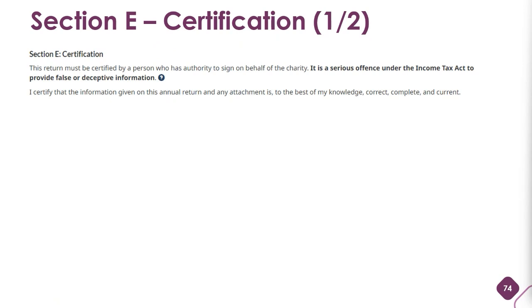Note that the mailing address of a charity can't be updated on a T3010. If this address has changed, you can change it by selecting Manage Address from the main page of your charity's profile in MyBA.